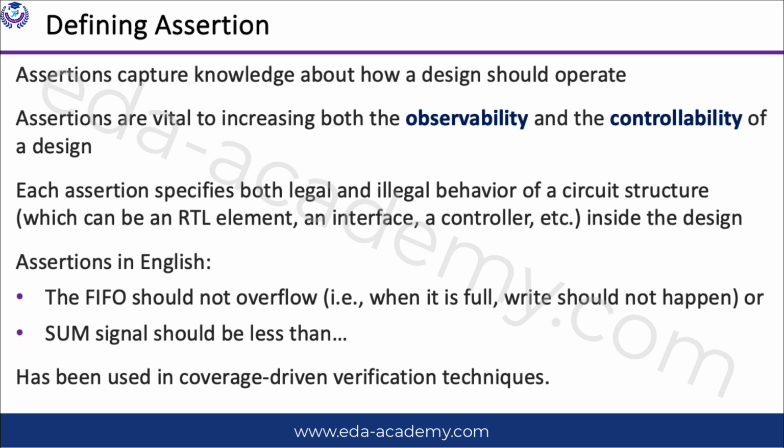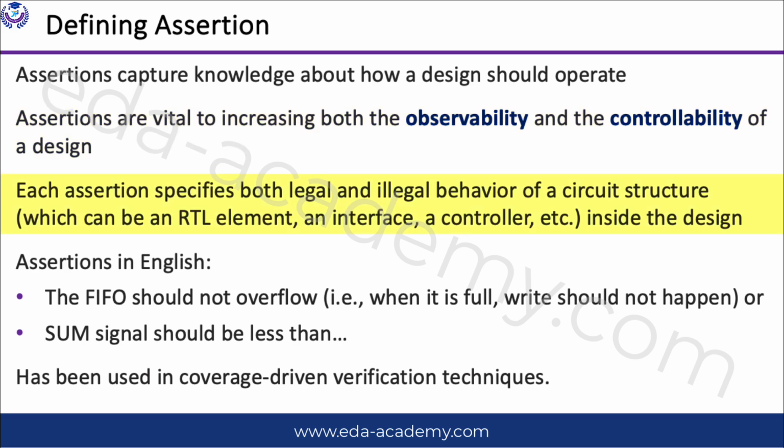Defining assertion. Assertions allow us to capture specific design behaviors and gain detailed knowledge about how a design should operate. Assertions are vital to increasing both the observability and controllability of a design. Observability measures what can be checked in the verification process, such as how many Verilog or VHDL source code lines or functionalities can be checked by the checker. Controllability measures the stimuli toggled during verification, such as how many code lines or design functionalities have been toggled.